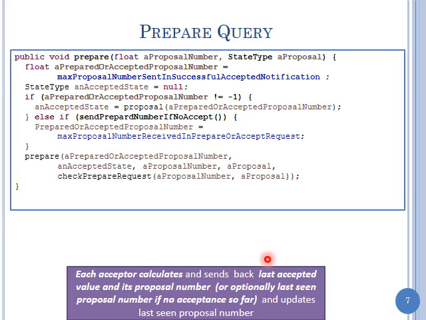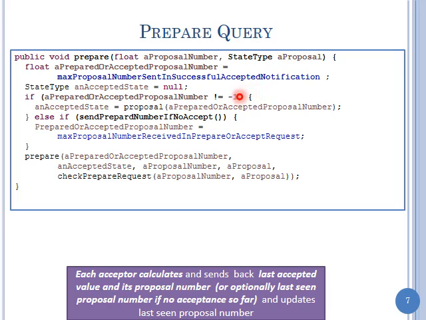If we have accepted something before, then we send that accepted value along with this proposal number. And if we haven't accepted anything, then we can send empty values for these 2 items, or we can send the last seen proposal number. Okay? And we will send the last seen proposal number to make the algorithm converge faster. Okay? So we first assume that we have had a successful accepted operation executed on this node. Okay, and that's what this variable holds, that value.